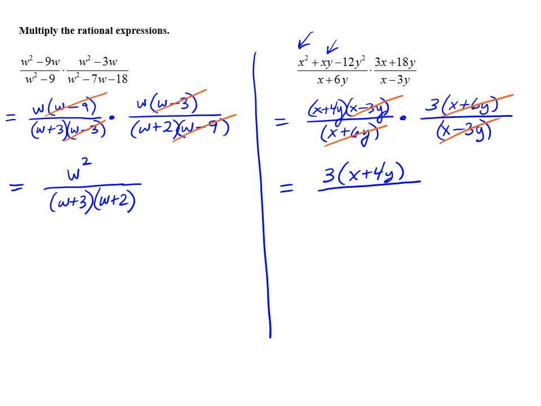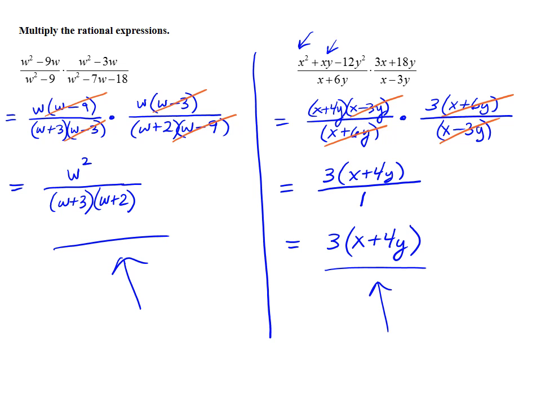In the denominator, everything canceled, but remember, canceling means 1 is left, so technically my denominator is 1. But when we have a fraction with a denominator of 1, we usually just drop it off. So my final answer would typically be written as 3 times x plus 4y. Again, no need to multiply the 3 out, although I wouldn't mark you wrong if you did. We just generally leave our answers in factored form. So there's our 2 simplified answers on those problems.